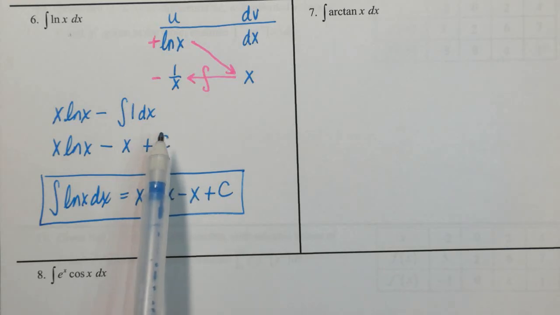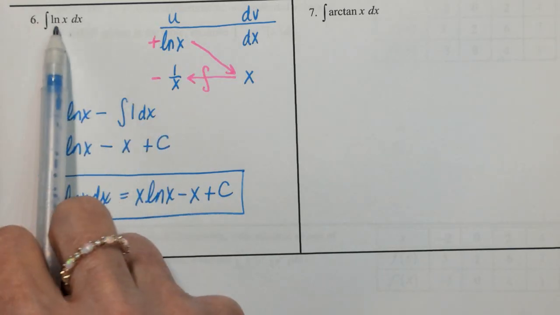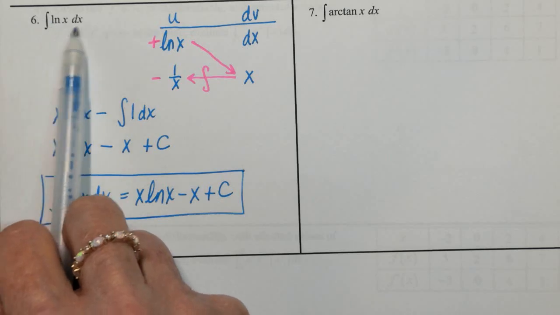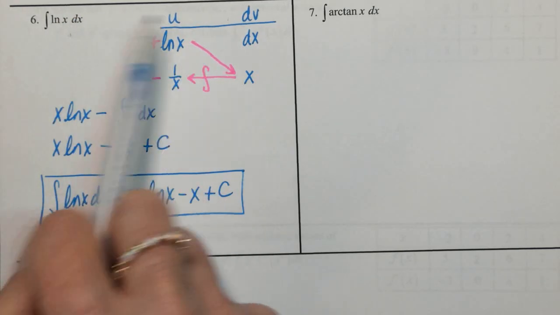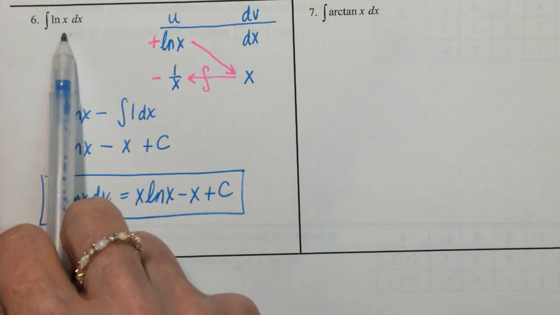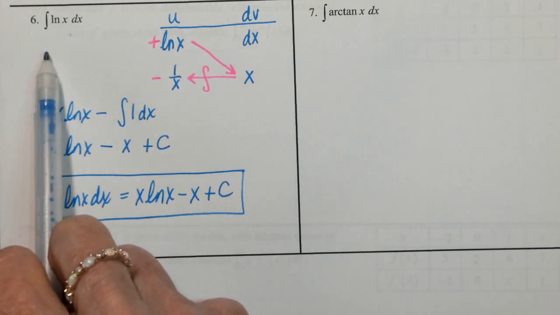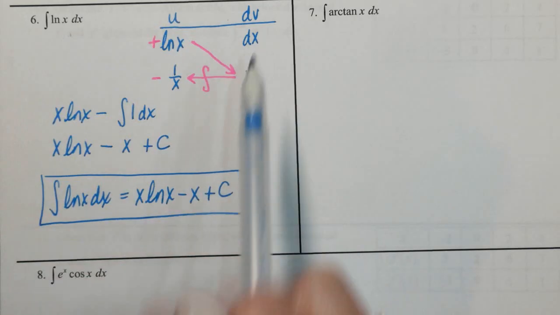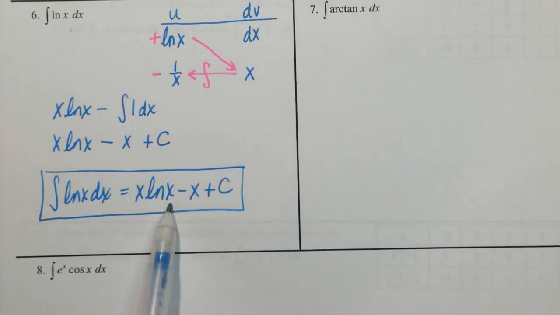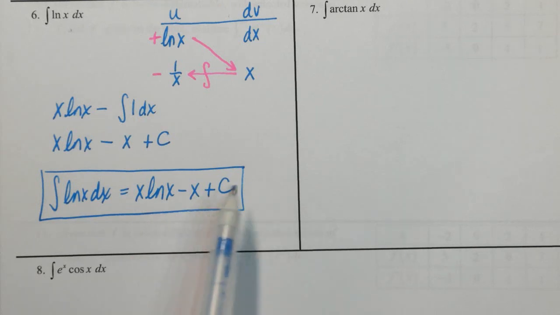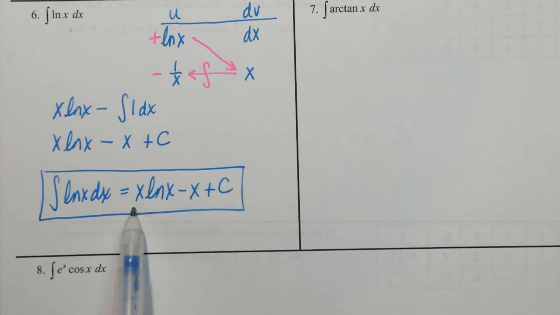The reason I ask students to memorize it is because many times students will see this and not know to do by parts on it. Okay? Because it doesn't look like the typical by parts problem. But I ask my students to memorize it. x ln x minus x plus c. x ln x minus x plus c.